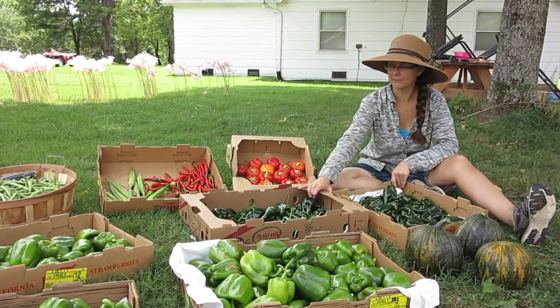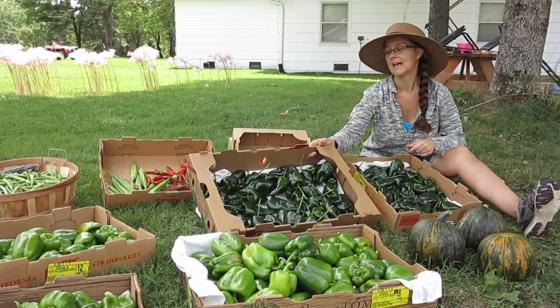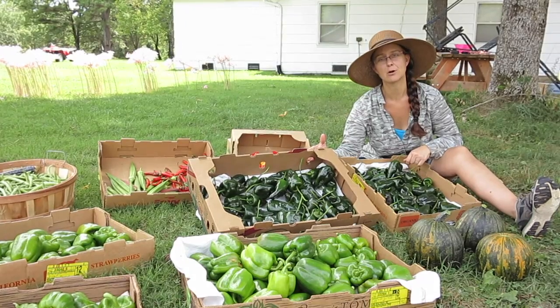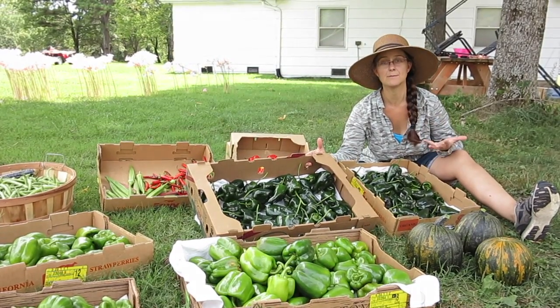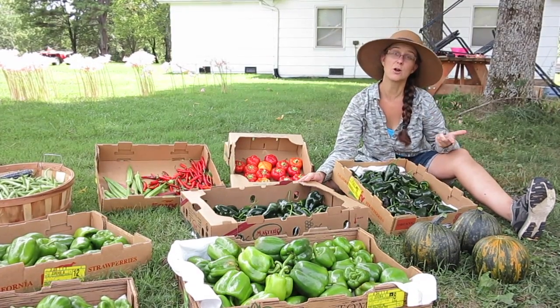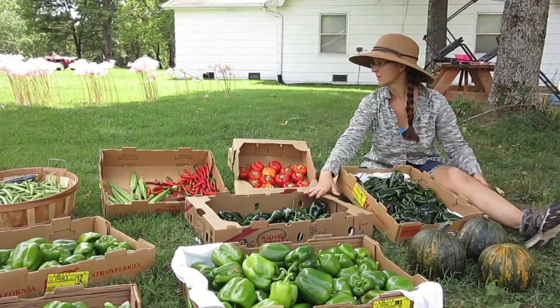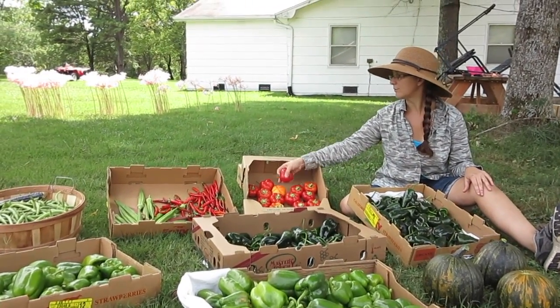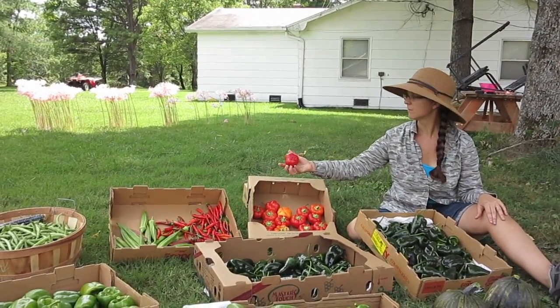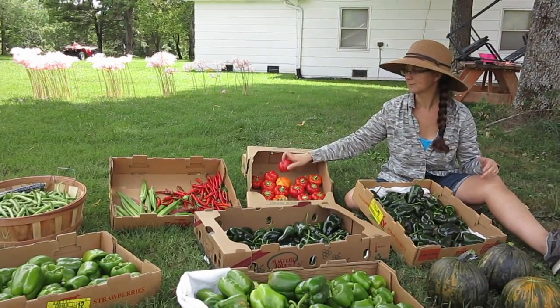Over here in front of me, we have a nice harvest of Poblano peppers. I actually dry these peppers to powder them to go into my chili powder and taco seasoning and other kind of Mexican blends that I'll be using throughout the year. Back here are some paprika peppers. I'll be drying these as well and turning these into paprika powder.